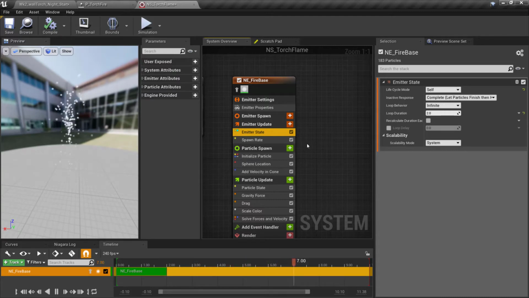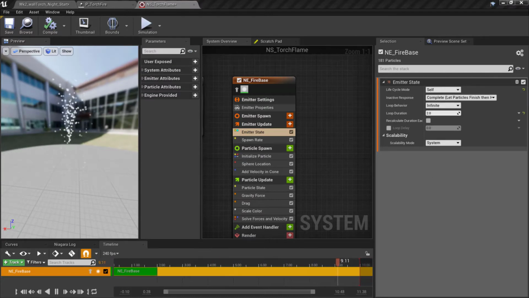It doesn't matter what effect you're creating. If it doesn't work within the engine, it's useless. It could be as cool as you can make it, but it's useless if you can't see it correctly. So that's the first thing that I'm going to do. I'm going to set up the spawn rate, the loop duration to 2. That's going to last 2 seconds. So you're going to see it at the bottom here in your timeline.